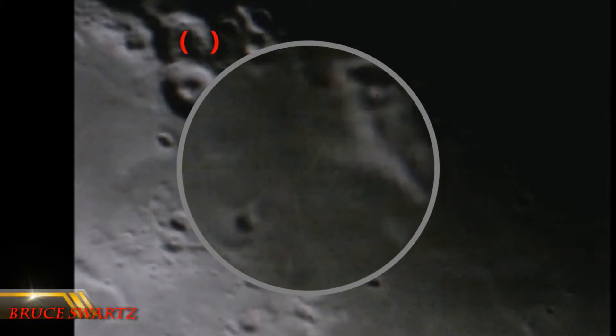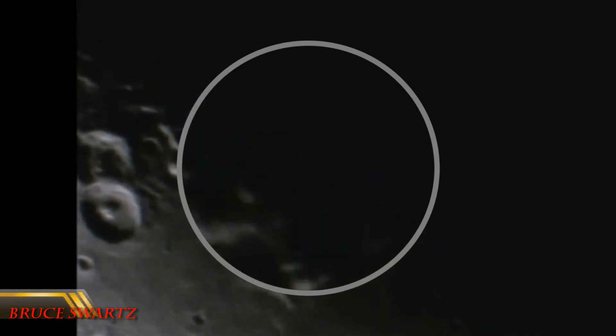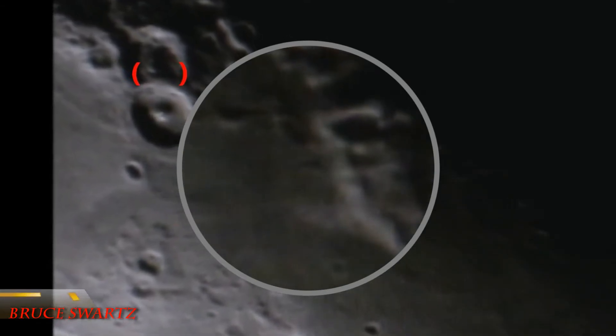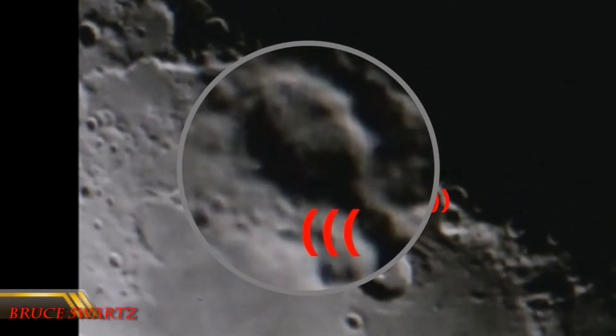Here with magnification — simple magnifying lens but in the program. Look at the lines and what looks like diagram lines, crisscrosses. These are not pixels, nor are they errors on the photo. They are actually dugout areas. For some reason, no matter what it is, it is not natural. That's for sure.